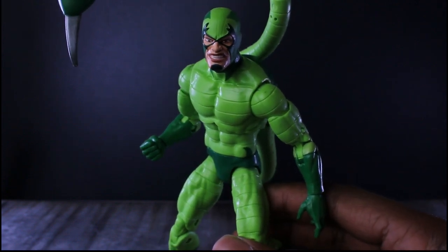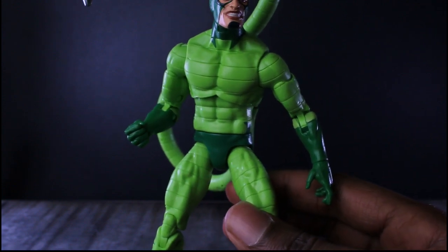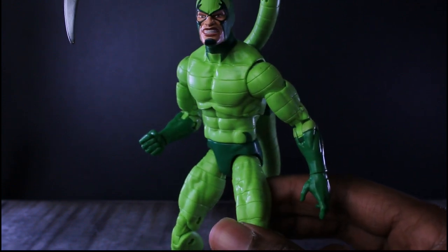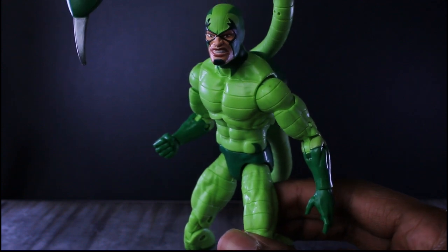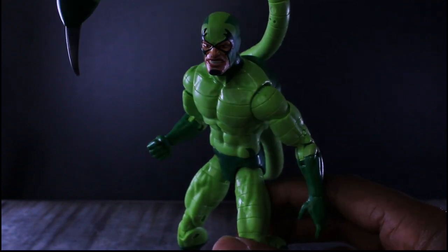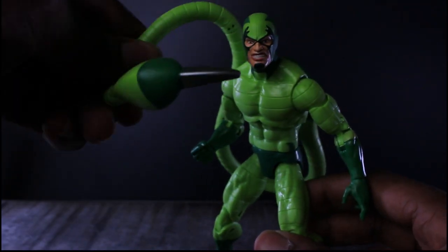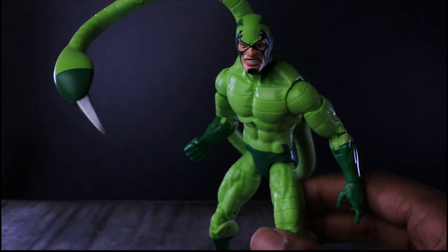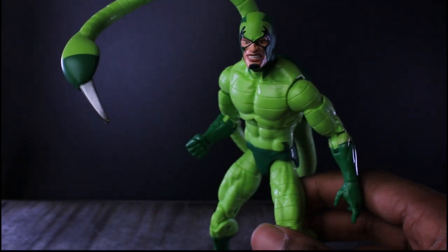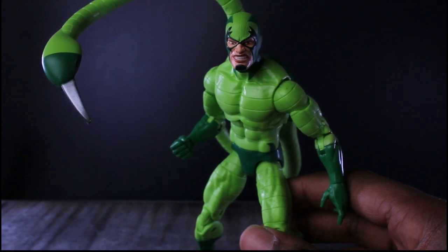It's very accurate, but the sculpt, I'm not the biggest fan of it. It's kind of outdated in terms of other Marvel Legends we've got. I know this is basically just a repaint. I don't quite remember if the first original Scorpion tail was movable or not. I don't think it was. I could be very wrong, but I don't quite remember. So I know this is pretty much just a repaint, a better repaint.